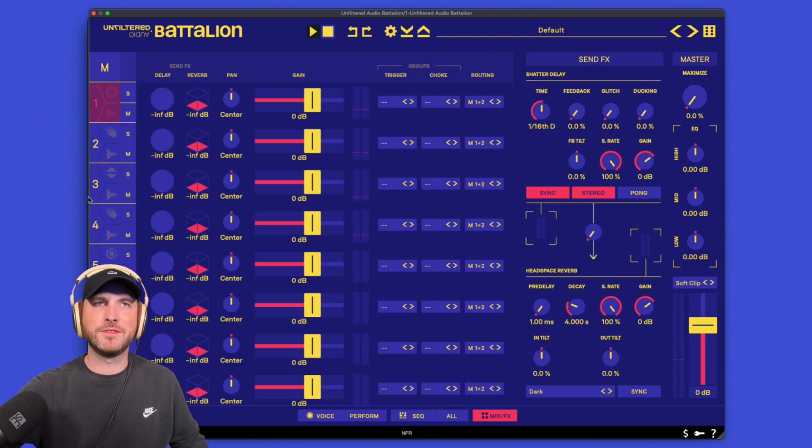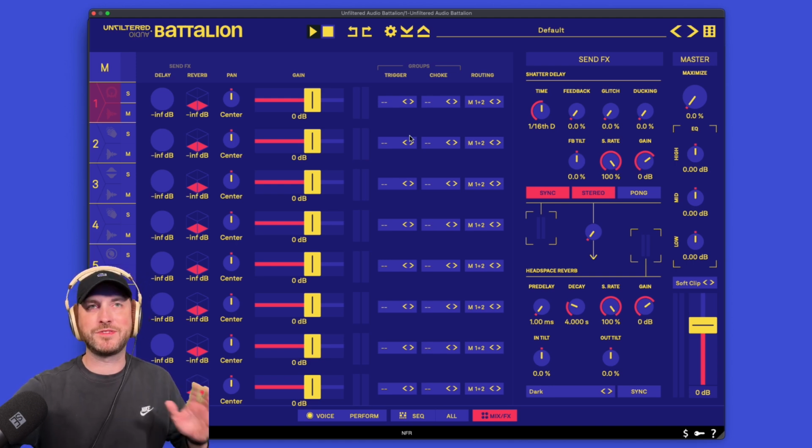And last but not least, you've got your effects here, reverb. You can route, you can choke. It's got really good gating. You'll see in some of the presets, hopefully I'll be able to show you, you'd be triggering off a bass drum and then you hit the snare and it gates the bass drum. Sounds really, really dope. And yeah, all your master effects here as well.